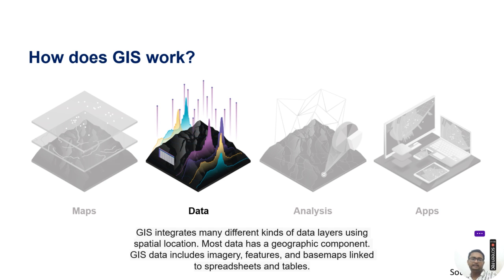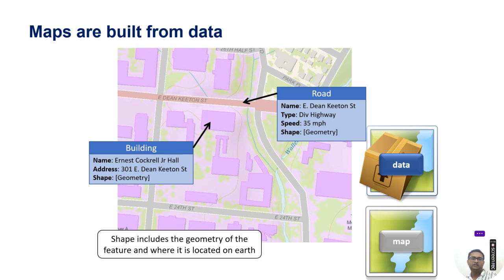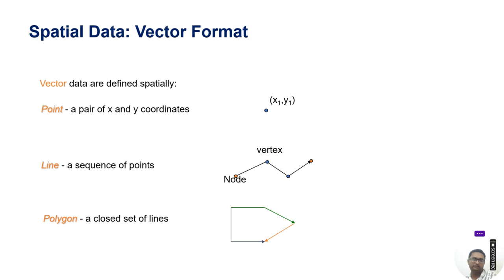And then the next step is what kind of maps. When we talk about maps, maps are built from data sets. And what kind of data will it have? We have building data sets, road data sets, river data sets, canal data sets, and so on. Whatever you want to analyze, you can convert that into geospatial data sets. And here the thing is, it has different shapes, which are known as vectors. When we talk about maps, there will be two types of map.